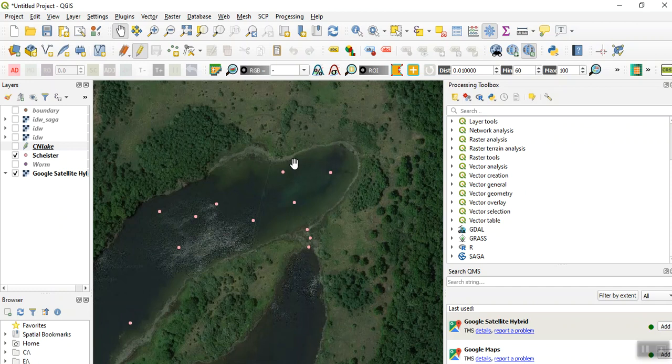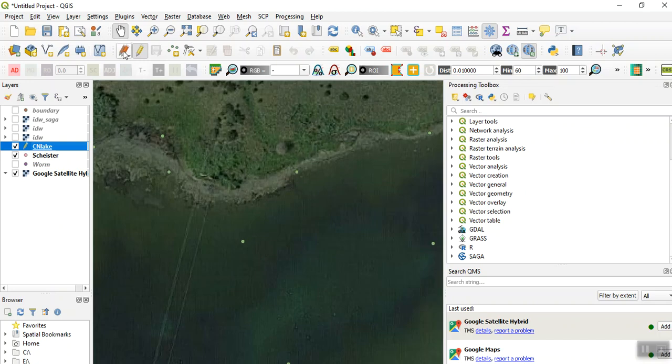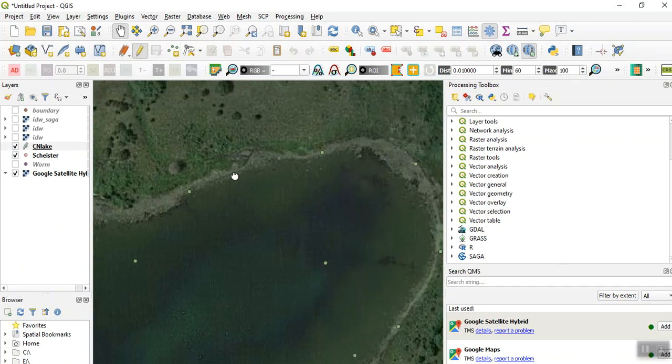So we want to work with this CN lake data, and go to this icon, the toggle editing. You want to click on that until the triple pencil current edit appears, and also the triple dots appear on the screen.